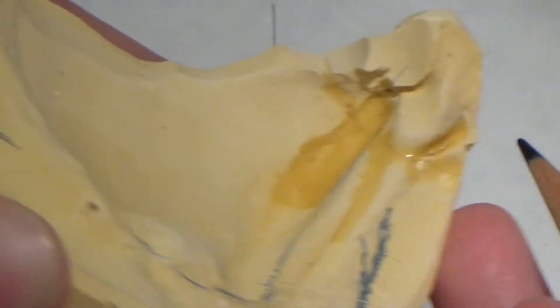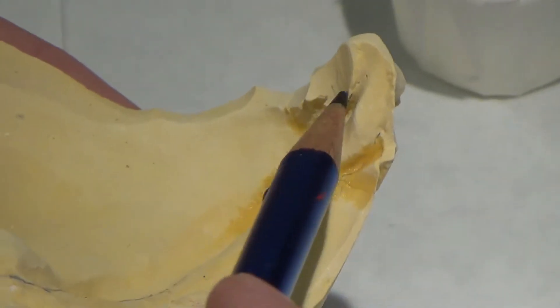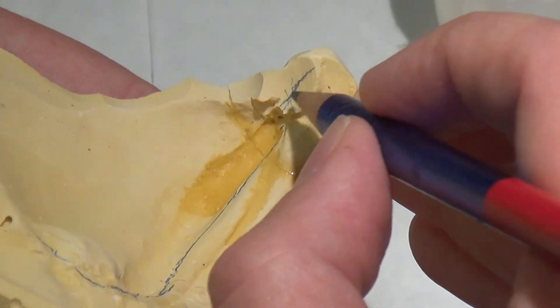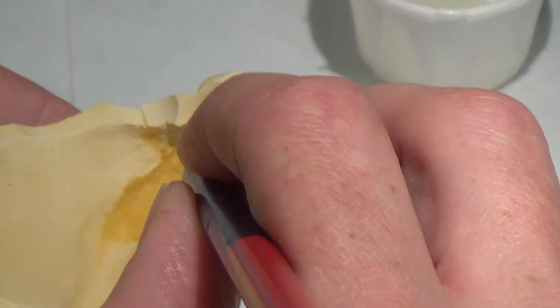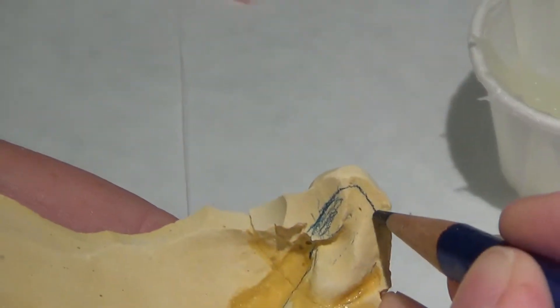I need to get anatomy. Can y'all see this little area right here, where the alginate kind of folded over, and I had a void there? So I need to make sure that I don't come around this. I need to go over it because I need my tray to be long enough. I'm missing some anatomy right here. So in order to overcome that, I have to make sure my tray extends beyond it and covers it.